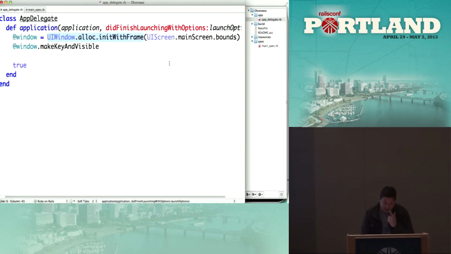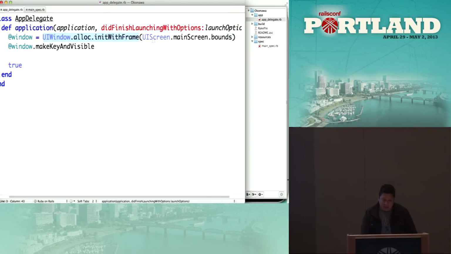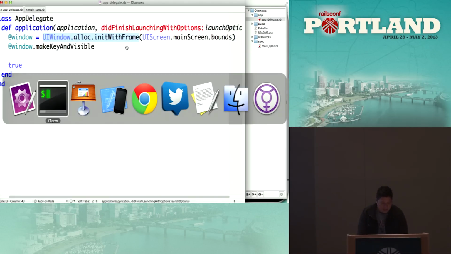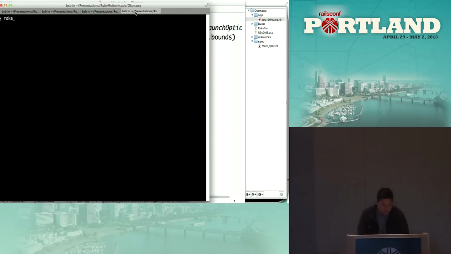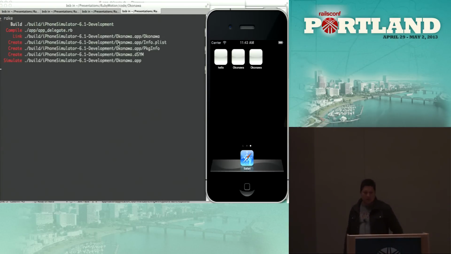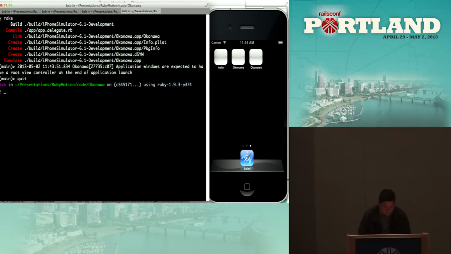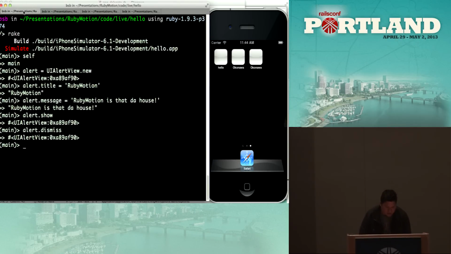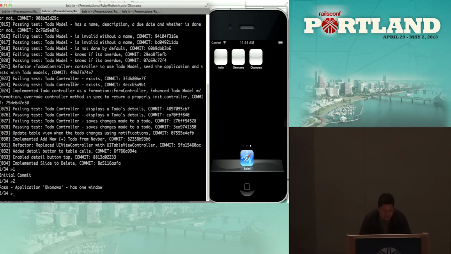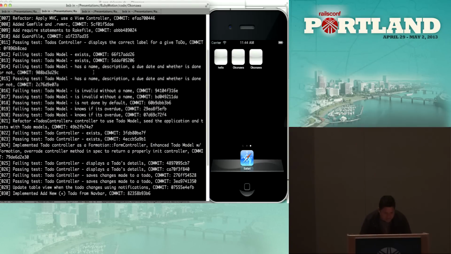So in here, I'm creating an instance variable called window, and I am initializing that with the current frame to basically take the whole bounds of the screen. And if I were to run my application now, you will see that it's still a blank screen, but it happens to have one window. It's just blank. All right, so going back to the commits, now I'm going to fast forward.